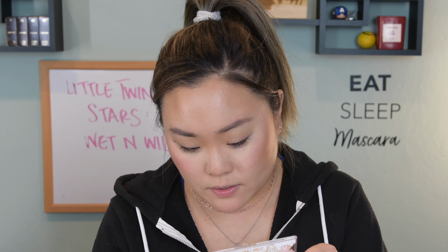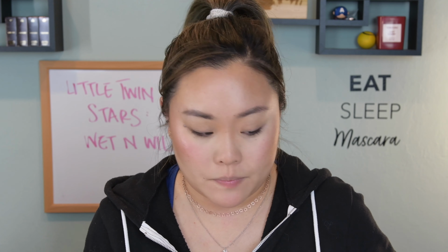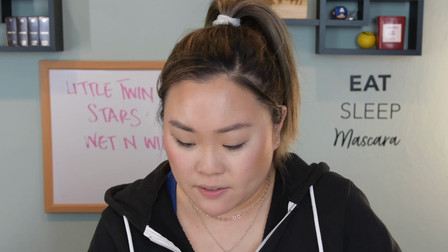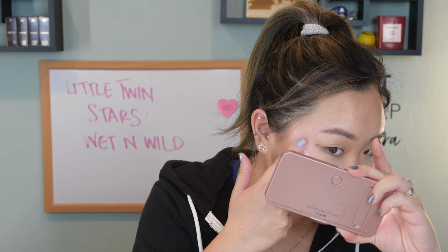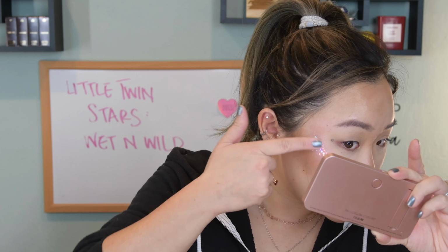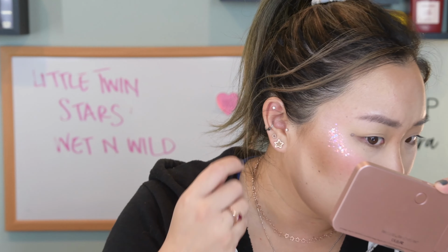I'm gonna go ahead and swatch this glitter topper though. God, that feels weird. That's really pretty though. But do I really want to put it on my face? I'm just getting all of the text messages and emails right now. Sorry. What the hell, right? Let's try. Maybe if I tap it on or something. This feels odd. It's a sticky formula, but I can feel the topper. I don't know. I guess that's kind of cute. Well, if you're going to a music festival, this might be really adorable. Wow, that's crazy. And it does actually adhere pretty well. Wow, it actually went from my finger to my face quite easily.